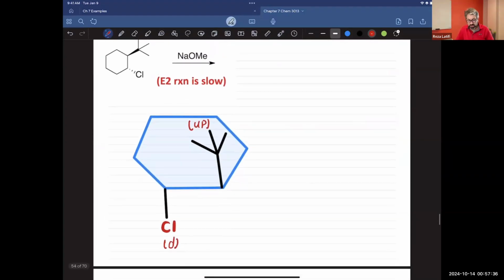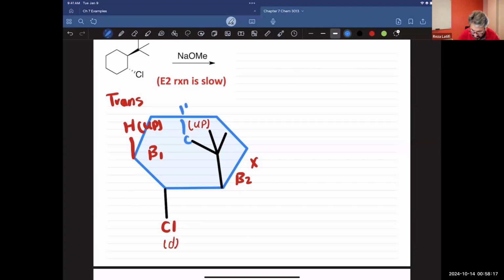What if they are in a trans position? If they are in a trans position, we're going to have an issue. The only hydrogen that we can eliminate will be this hydrogen, because that hydrogen is pointing up, similar to tertiary butyl, and this one is in the beta position. If you call this one beta 2, it is not going to be helpful, because the tertiary butyl is pointing up. But we have an issue, and what's the issue? Each of these carbons has three hydrogens, and those three hydrogens are going to create a steric effect.